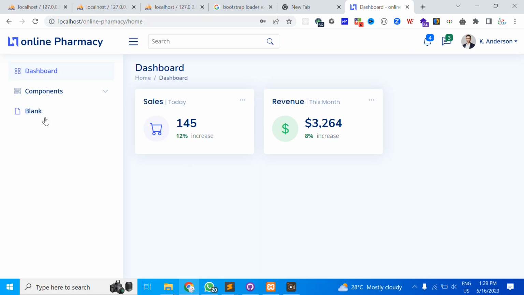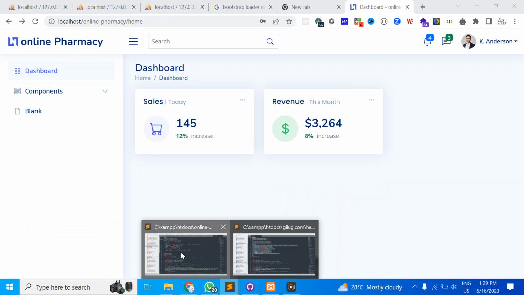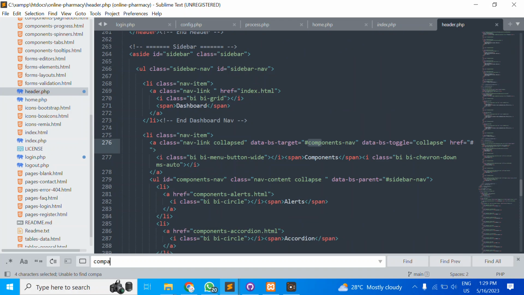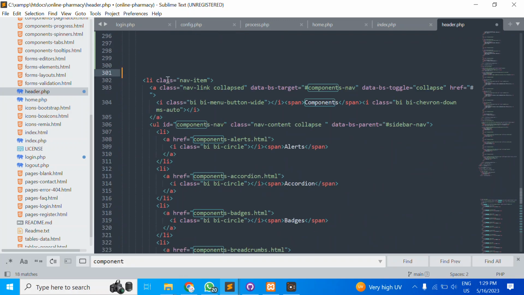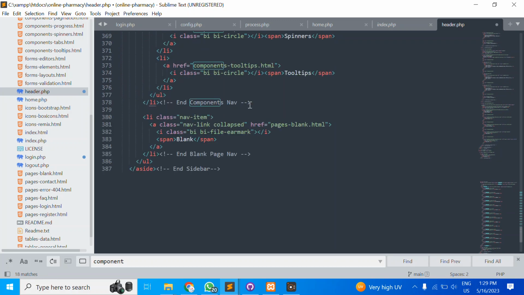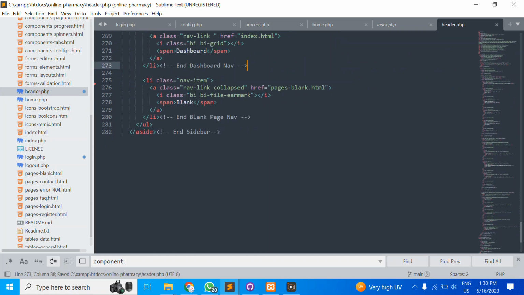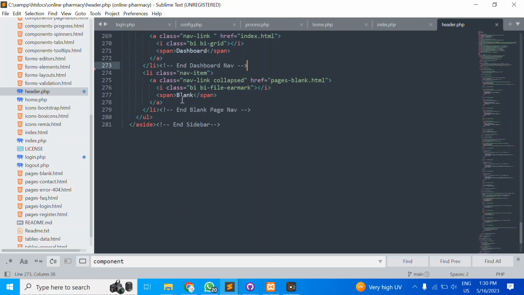Now, to be sincere and to save time, this other part you're going to remove. So I'm going to go back to here, and I remove the component. All of the components, I don't need them because we are going to go direct to category and do all that code ourselves. So I don't need that. So we just only have blank. Which blank, I'm also going to show you that I don't need anything there.